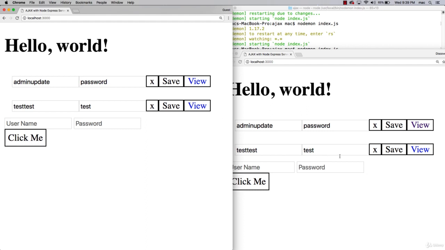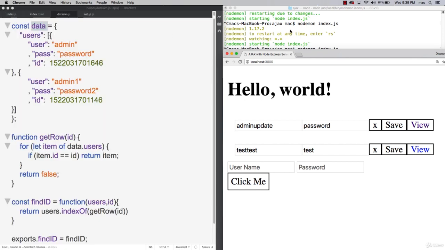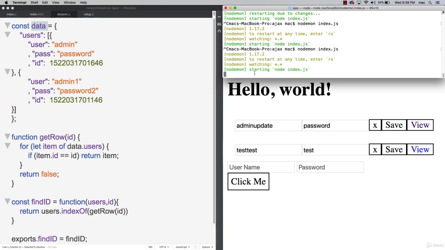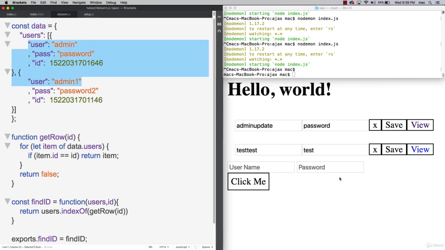Whatever we did on this page, we would be pulling into here because, of course, all of the data is still sitting on the server side of things, and it's not sitting on the individual browsers. The browsers are just pulling in that server data. So it functioned fairly similar to the way a database would function. The big difference was, of course, whenever we stop our server, we go back to our default data, so that was these two users that we had. And if we restart it and refresh it, we're back to our original data.